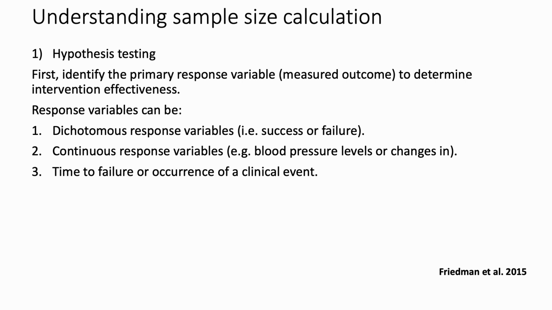Now we can also look into the incidence of disease. We can look into the adverse effects. We can also look into different laboratory measurements in order to, again, go over different variables. So, as I already mentioned, dichotomous response variables, success or failure: can we increase blood pressure or not? This may be a question, but you can also look into a continuous response. Are we increasing or decreasing the blood pressure over time? So it's not a yes or no. In continuous response variables, this is observing a trend.